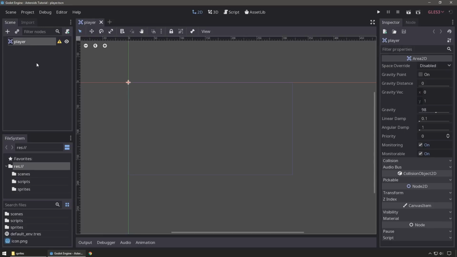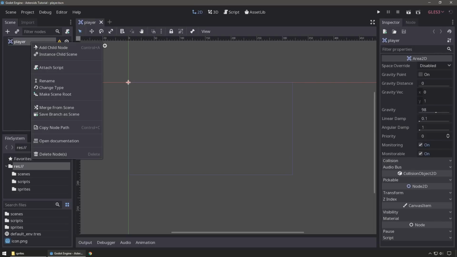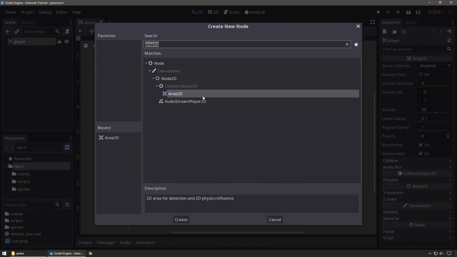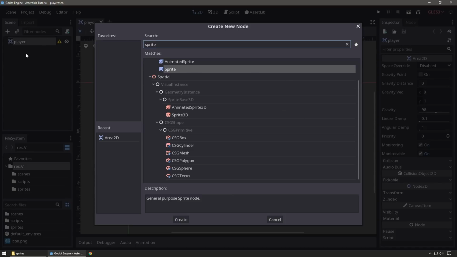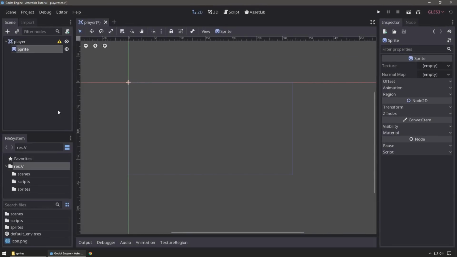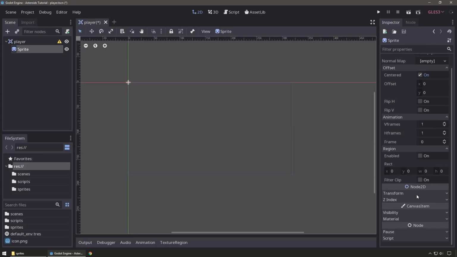Now, here's the thing: the Area2D is just a node right now, right? If we right click it and do add child node, this is when it becomes a scene, because now it has something else nested under it that creates one object. So search for Sprite. This is going to be the actual image for the sprite. On the right we have the inspector, and this is all the different stuff we could change about the node.